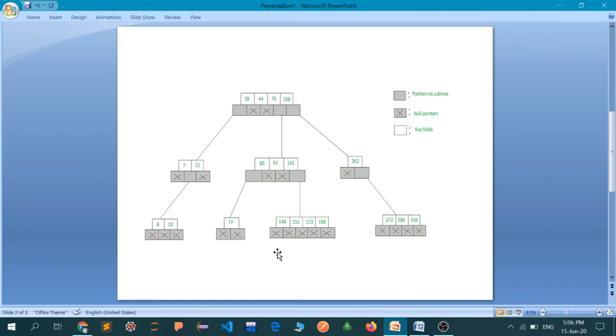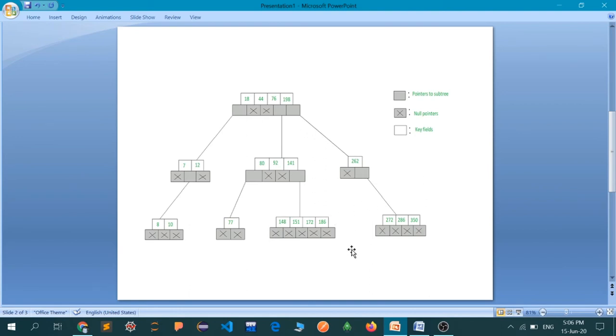Okay. So next, we'll again start searching from the first key. We'll start comparing our value to be searched with the first key, that is 148. As we know that we are actually looking for 186, we know that 186 is greater than 148, so we'll move forward and compare it with the next key, that is 151. We'll again find that 186 is greater, so we move forward, and in the last place, the key exactly matches with the value that we want to find. So it is 186 actually.